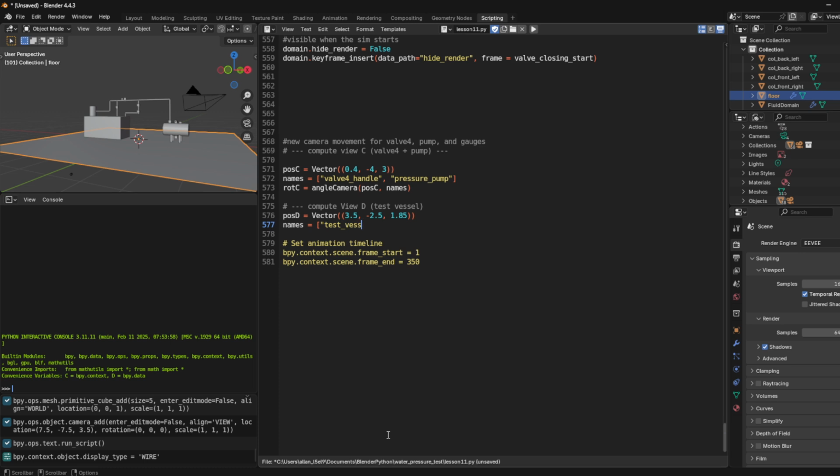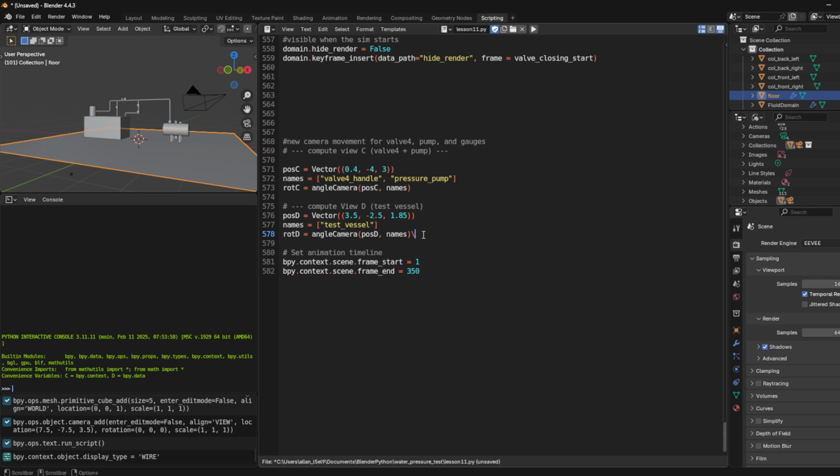That's one of the only things we need, since most things are attached to it. And then position D in the names to get the rotation.